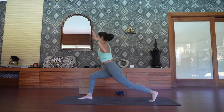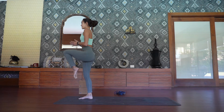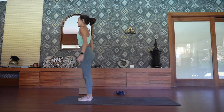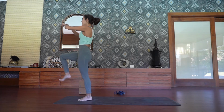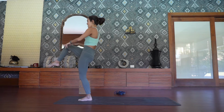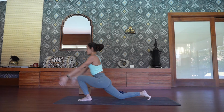Shift your weight forward into crouching warrior, bypassing through that warrior into one-legged Tadasana. Lower the left foot down to meet the right. Straight onto side two. Inhale, right leg into chest. Exhale, kick it open. Inhale, Anjani Asana. Right foot finds a home in the back of the mat.